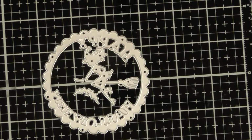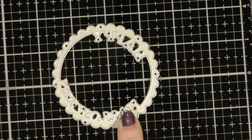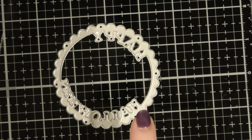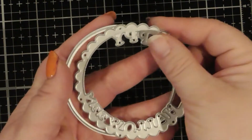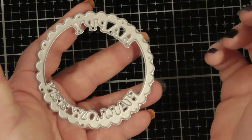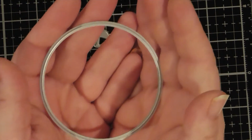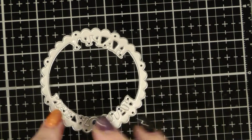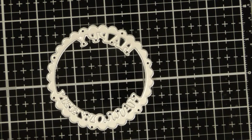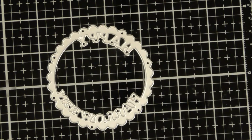So what you want to do is, I didn't end up using this for anything, so put that to the side. I took this and measured on one of my circles. You just want to have it so you really can't see it. Do you see how that is? So that's why I have that die. And if you don't have a circle, you could probably just take a pencil and finagle your way through that. Or you could take a cup or use your cutting machine, like a Silhouette, a Cricut, whatever you've got.